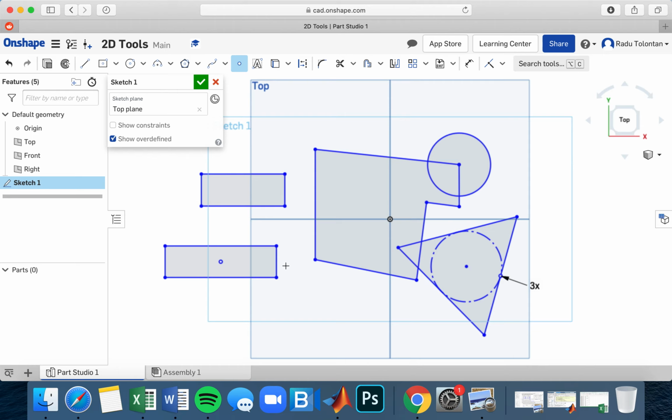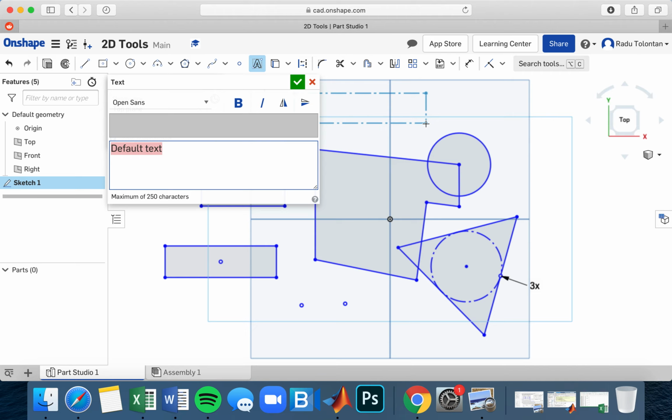And finally, we have points. Points are very important when you want to create a scaffold. You will see this later, when you want to create points and add things to them later. They're very, very useful. Text is a very easy way to add text to your program. Let's say Invent Academy, for example. Perfect.